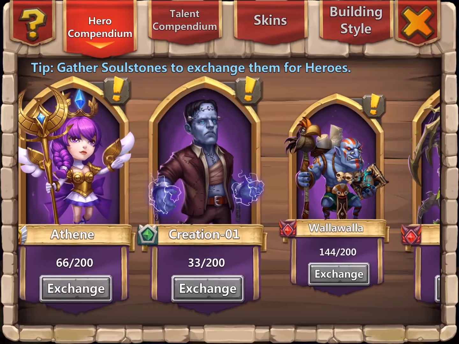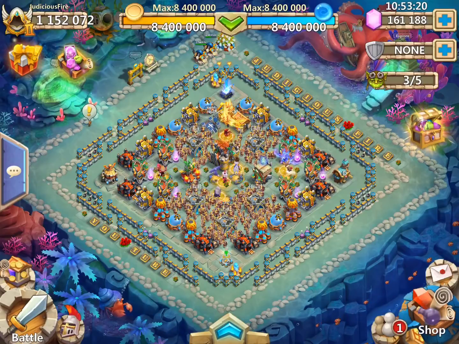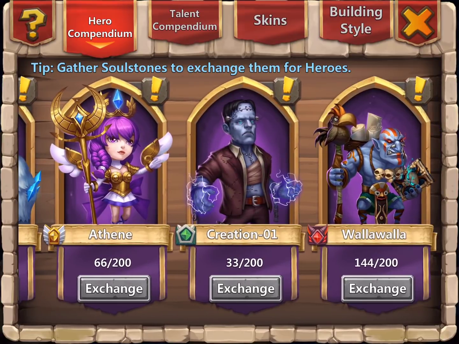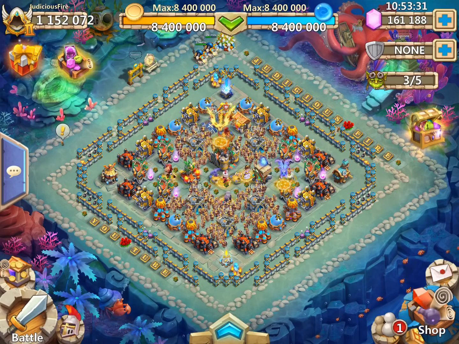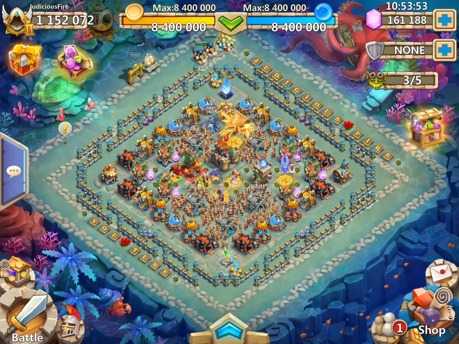We're using the Hero Compendium as our guide. Hero Compendium is accessible by clicking the blue tab at the bottom, pink and yellow book, and you see all the heroes that are released in the game by order of release date. We're going to be looking at these 10 heroes today: Walla Walla, Creation 01, Athene, Sasquatch, Espirita, Dovekeeper, Serena, Storm Eater, Professor Ribbit, and Lavanica. Let's start with our first hero, Walla Walla.